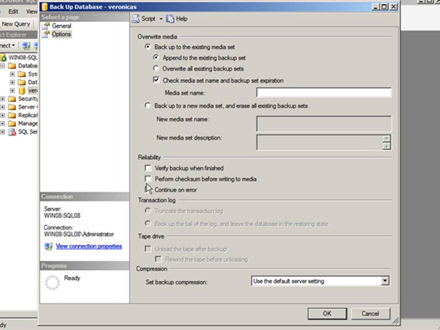It can perform a checksum before writing. And if there's an error, by default it will stop, or you could have it continue if you know there's certain problems that will arise but you want it to continue anyway. You can check this checkbox here. Since I'm not doing a transaction log backup, all the transaction log options are disabled. And the same thing with tape drive. I don't have one right now, so all that's disabled. I don't need this just yet, so I'll take that off again.